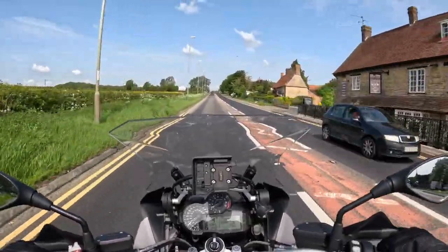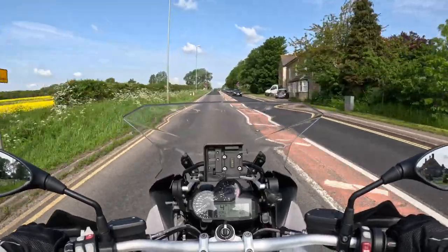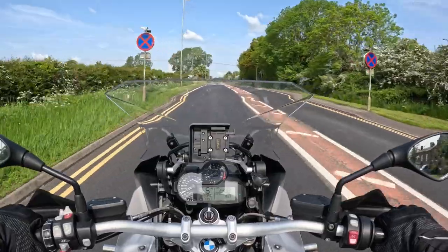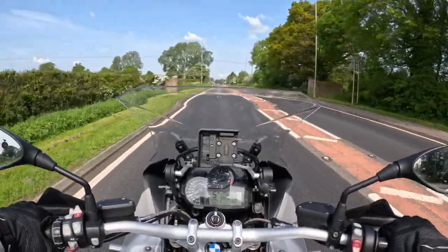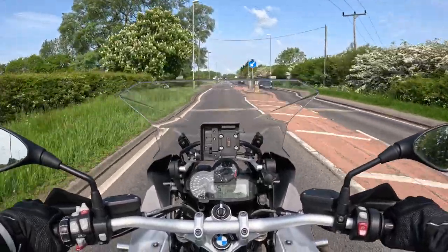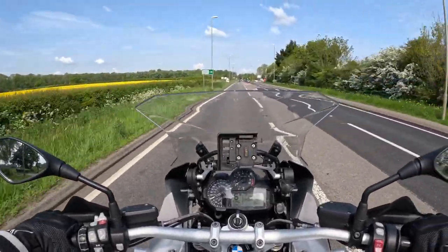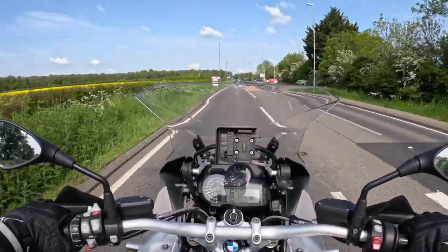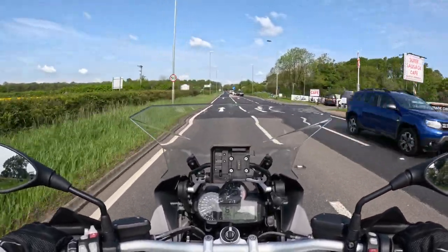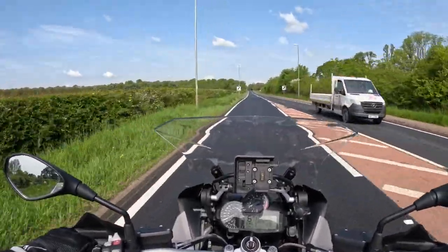Going to head back past the Super Sausage out beyond Towcester into the Northamptonshire countryside. There is a byway I've got in mind which is usually quite muddy - usually shut over the winter months and open from 1st May to end of October, something like that. I'll go and see if it's open. If not, there's always the byway I shot the opening sequence for Two Wheel Dreamer in, which is just a sandy area. But I've been there a few times, so let's check something new.